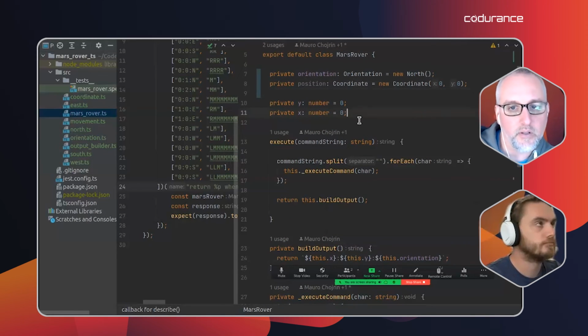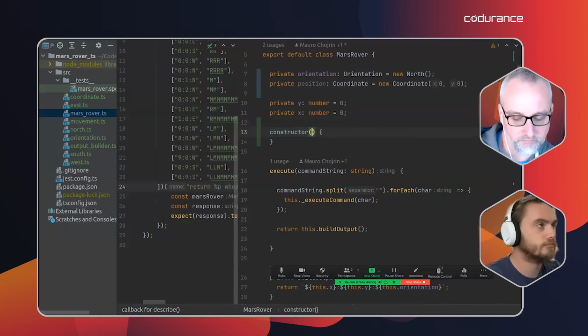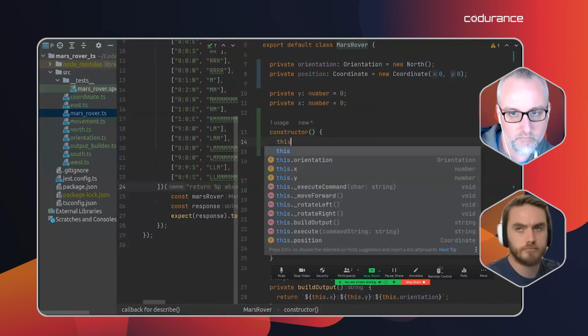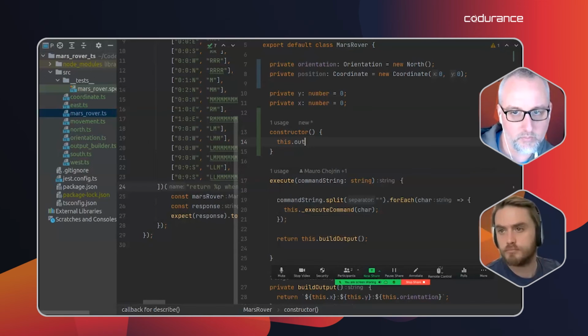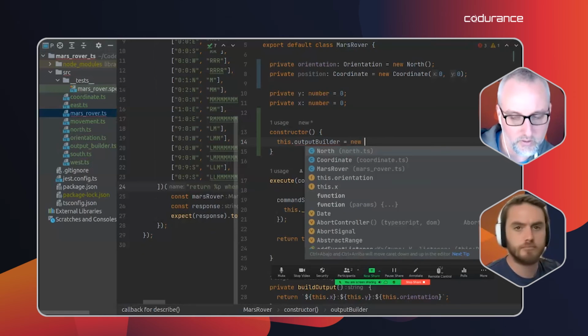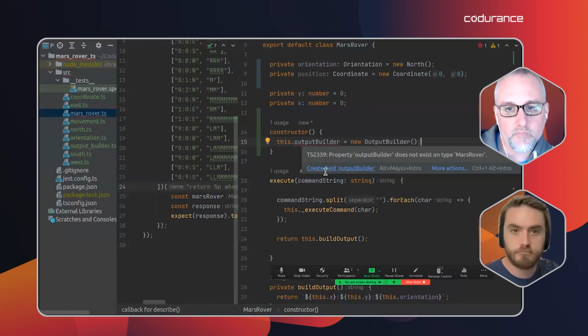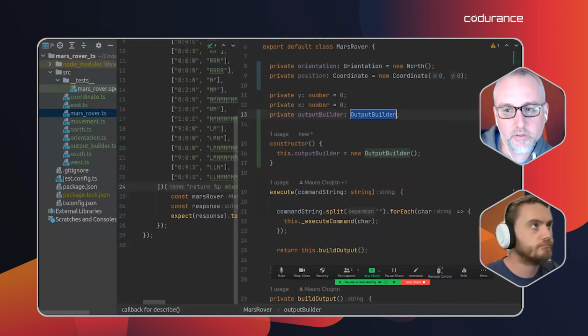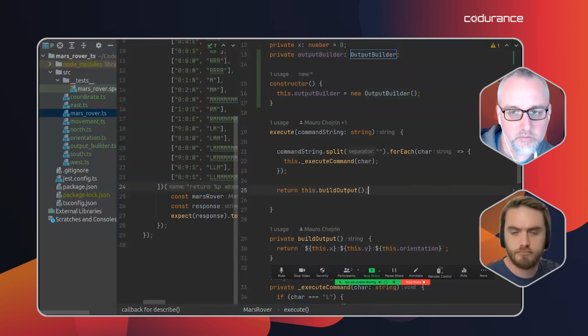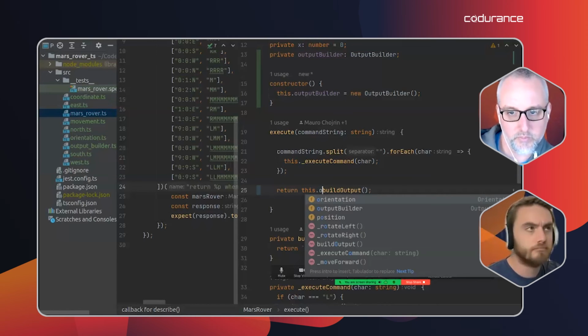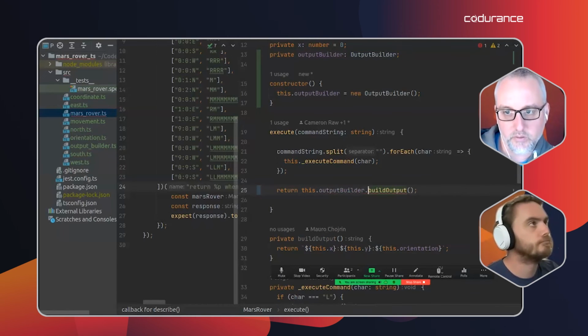We need an output builder for that. So let's put it here. For the time being, I can simply construct it here. And so I would say this.outputBuilder.buildOutput.